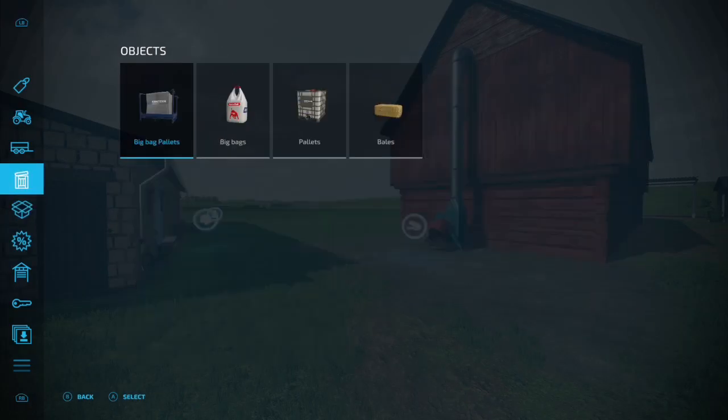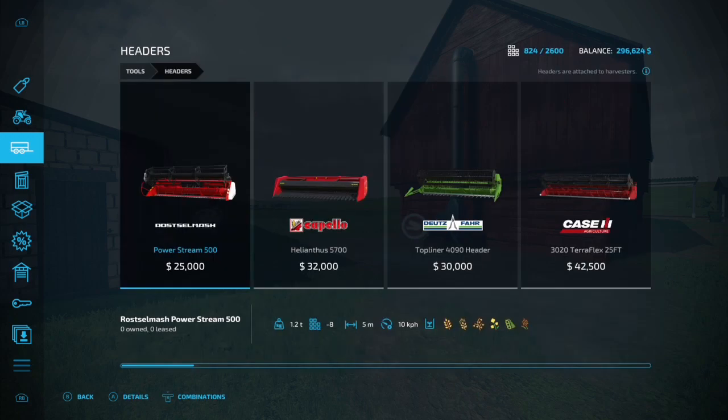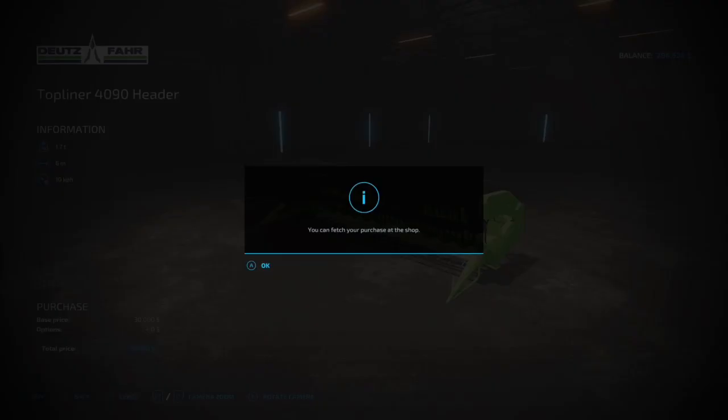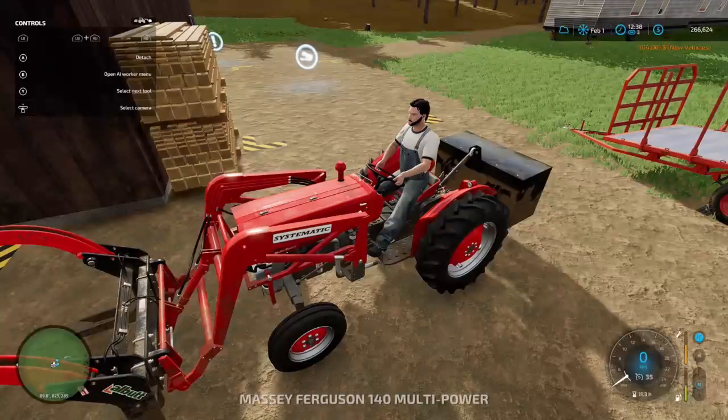And we'll go and buy the header, and then we can park that up somewhere. And yes, I do need new sheds, so I'm probably going to look at buying a new shed. Our bigger machinery definitely needs its own shed. Now that we've got a harvester, we're going to need somewhere to store it.